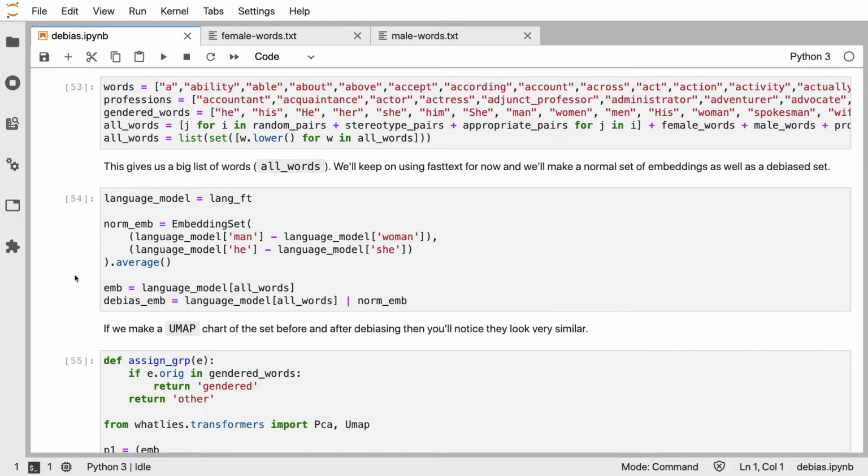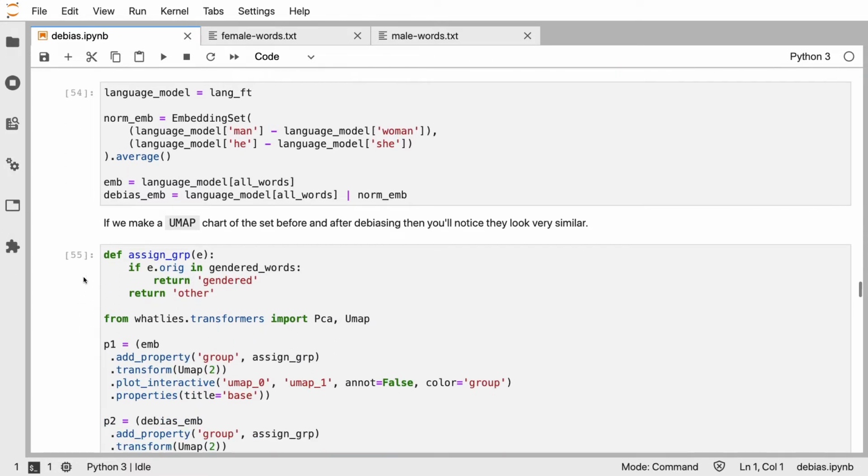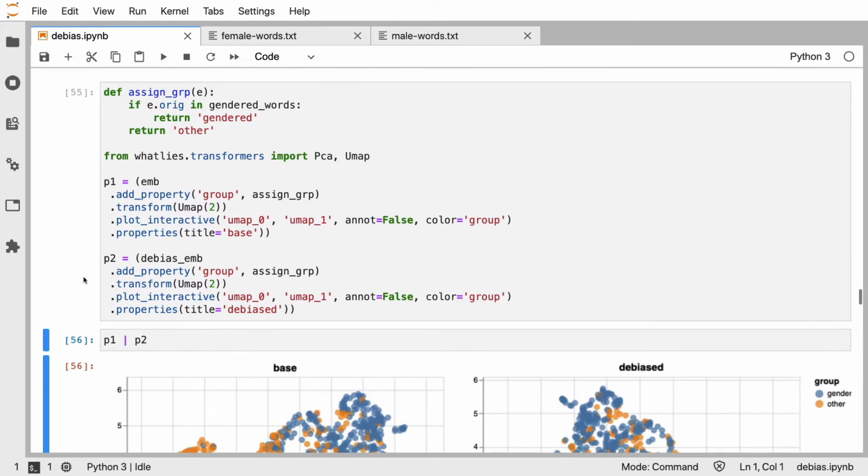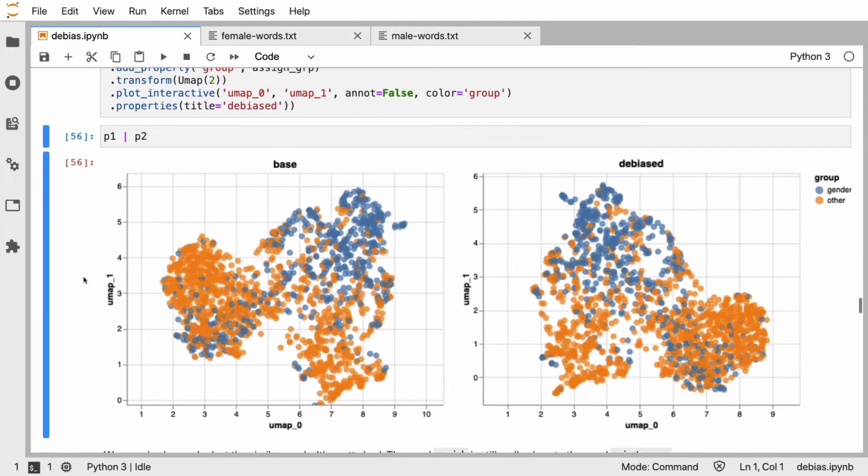And what I then do is generate an embedding set, and I'm also generating a debiased set of embeddings where I'm projecting away from the man, woman, he, she average axis. And the question now is, can we have a look around at how these two embeddings are different? So I have made two different charts. I'm applying UMAP, which is a nonlinear dimensionality reduction technique. So it's like principal component analysis, but just slightly different. And that allows me to get an impression of how these words are clustered before and after debiasing. And you'll notice that I've added a color. The blue dots represent words from the gendered set, and the orange dots represent words from the non-gendered set.